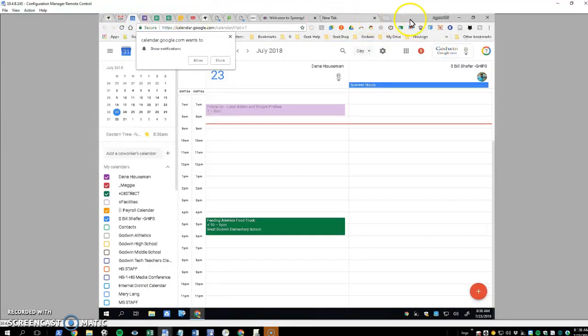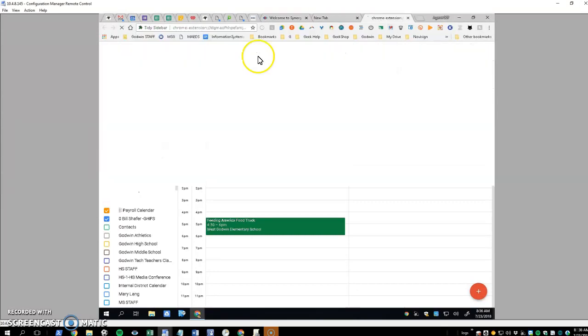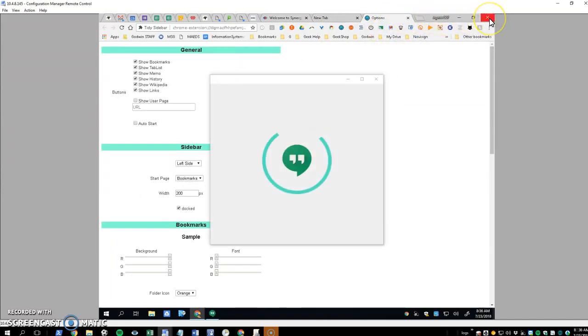I have another app installed that allows me to save pin tabs, which is kind of cool. It's in the Chrome store. I think it's just called Save Pin Tabs or something like that. I click on that, and I can save a new profile, call it whatever you want, and that can be opened at any time. So you can switch between saved pin tabs inside of your Chrome profile.